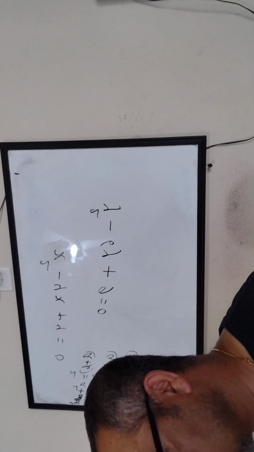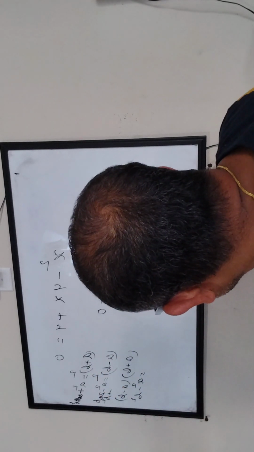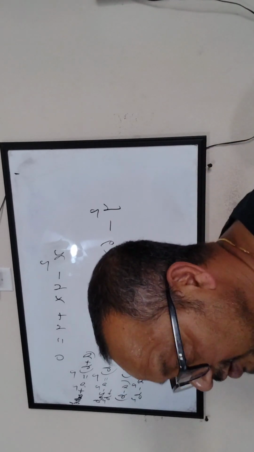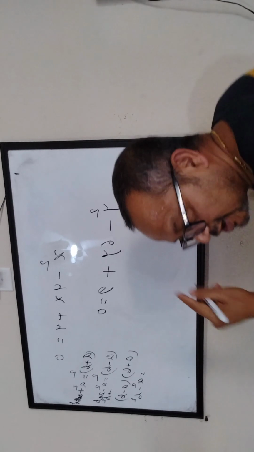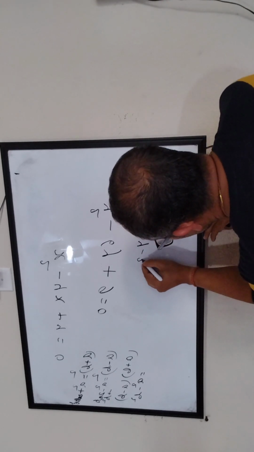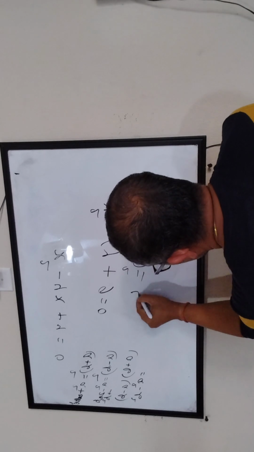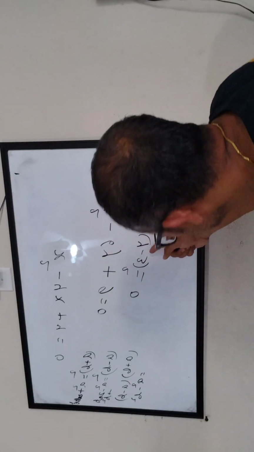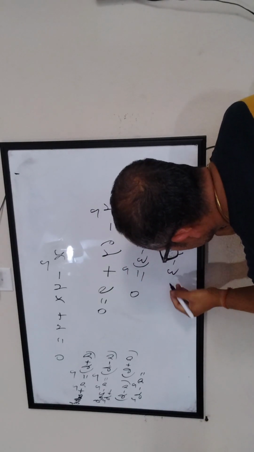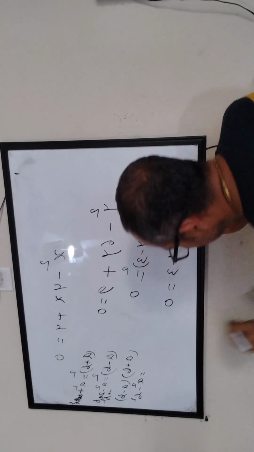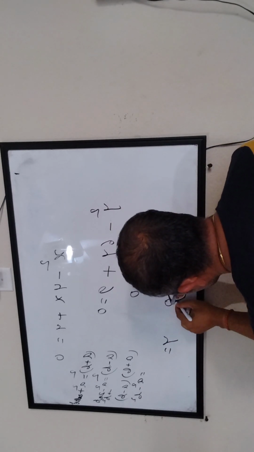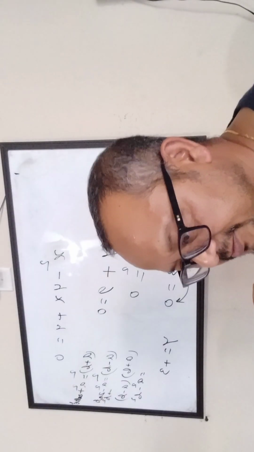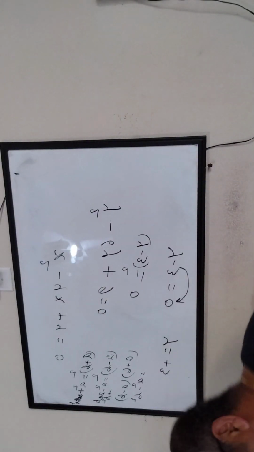Y minus 3. I think you are going the right path, but you missed a small thing. You are saying that this is y minus 3 whole square. This will convert to this. And what is the possible value for y? 3. Yeah, so y minus 3 whole square is 0, so that means y minus 3 is also equal to 0. That means y equals, this guy crosses the border, minus becomes plus, y equals plus 3. Yeah? So this is fairly straightforward.